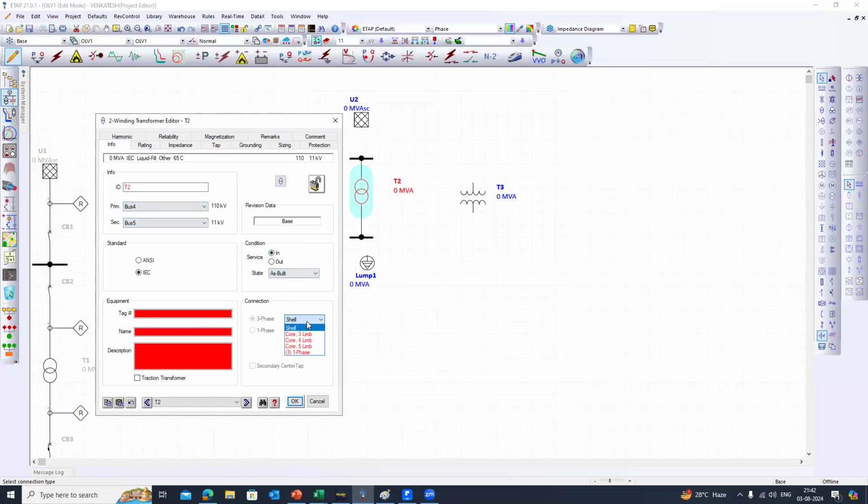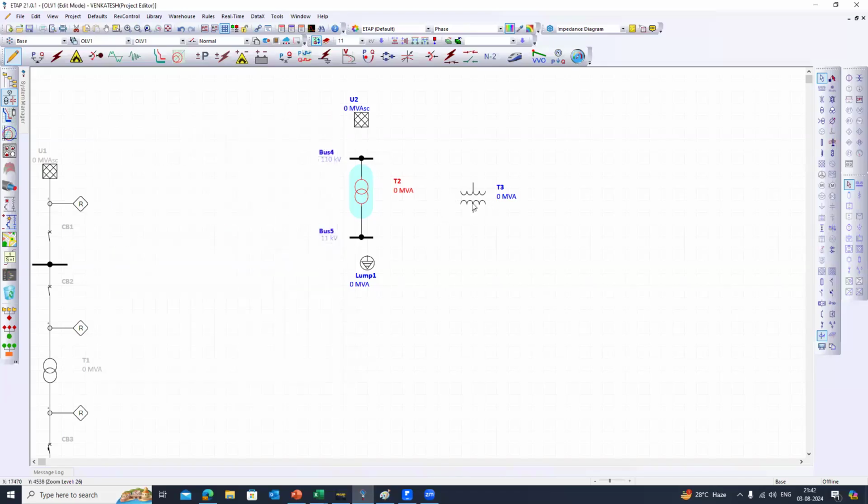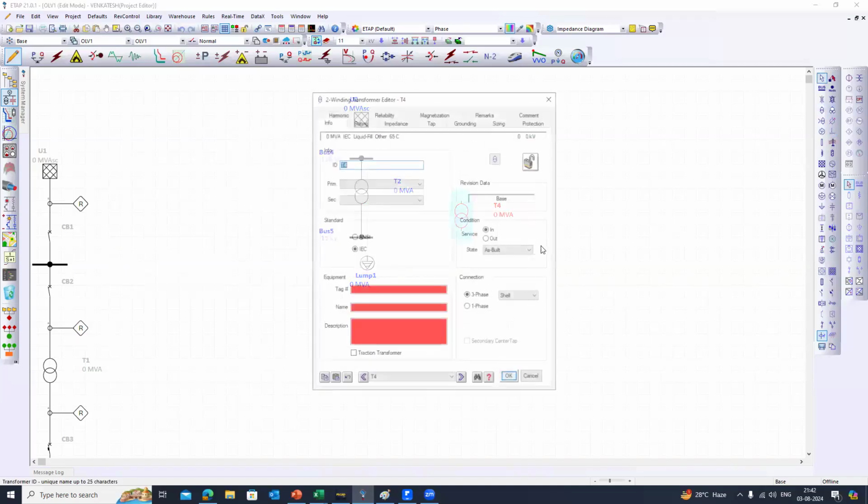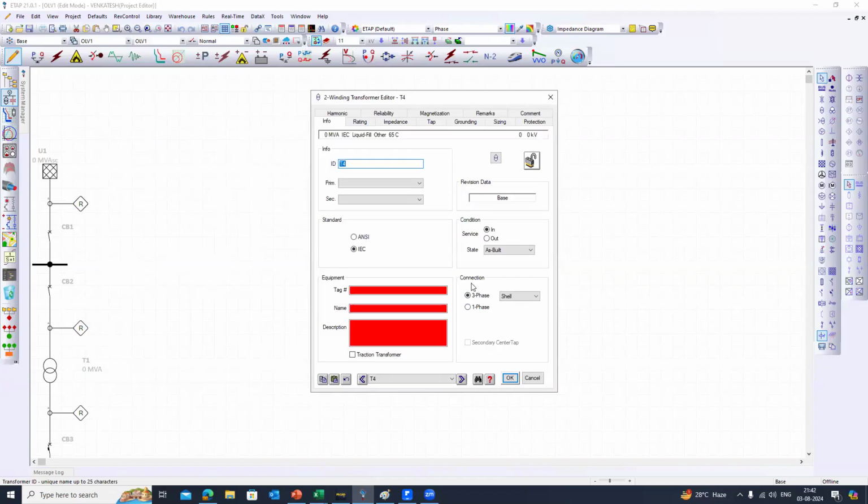If you see here, the connection, whether it is used for a three-phase application or a single-phase application. As I already connected this, this is getting a gray color, right? So I'm not able to edit this. Suppose I bring a new transformer here. Now if you see here, you have the option to choose whether this transformer is a three-phase transformer or a single-phase transformer. You need to specify the transformer as a three-phase transformer, or here you can select three single-phase transformers. Okay, so that will give another topic like the type of transformers.